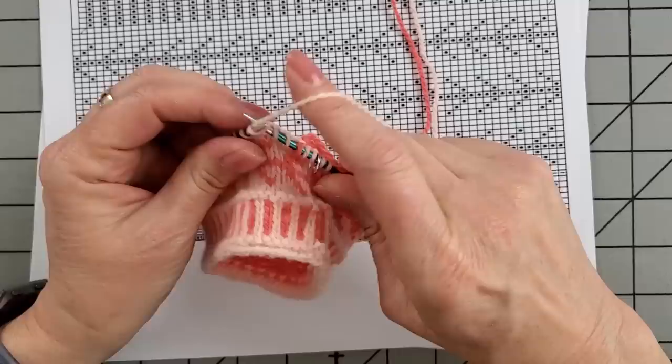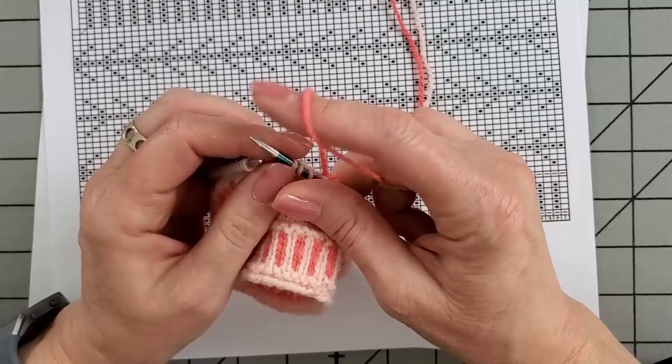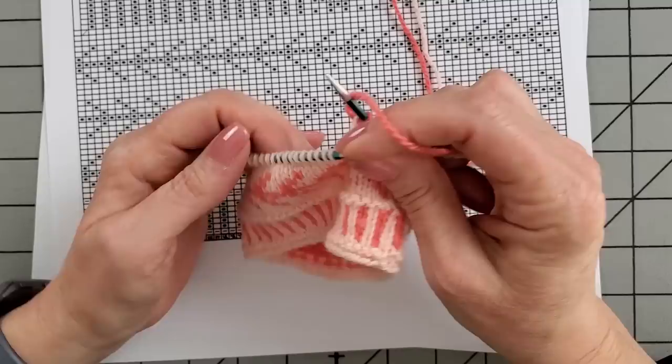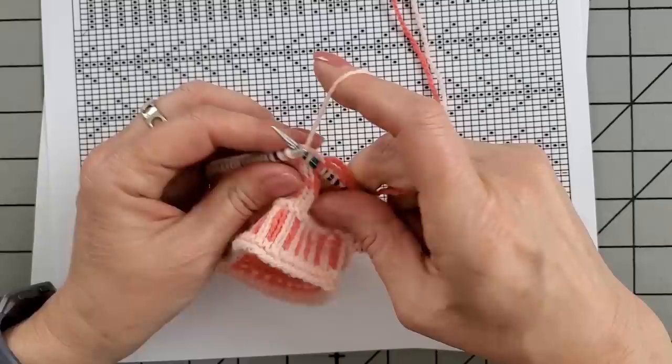Again, oh, actually, I did it automatically. I need to explain it. Light, light, light. I put my needle in to knit with the darker stitch. I pull those stitches on the right needle to stretch them out so that when I knit that stitch, there's a nice loose float. Put my needle in, stretch it out, knit with the other color.